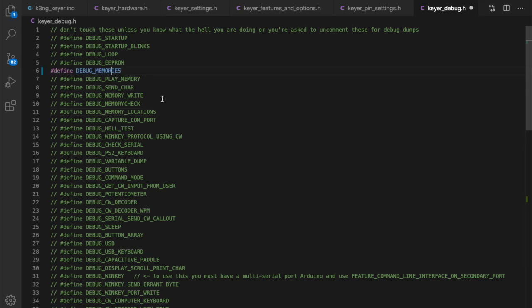Again, uncomment that particular line, recompile, upload it to the unit, and when you're done doing the debugging, I absolutely highly recommend going back in, commenting that back out, and recompiling and uploading it to your Arduino. I would not operate a CW Keyer with any of these debug options enabled. This is really for diagnostics. Each one of these takes up memory because there's a lot of code around it, text strings that consume memory and everything. So I hope this video helps you in configuring your K3NG Arduino CW Keyer.